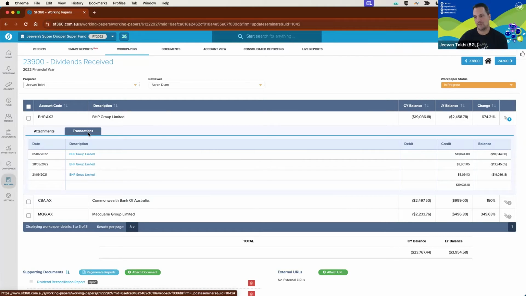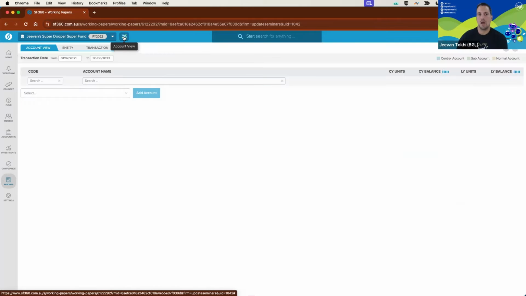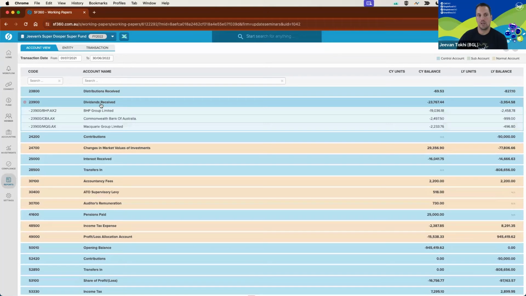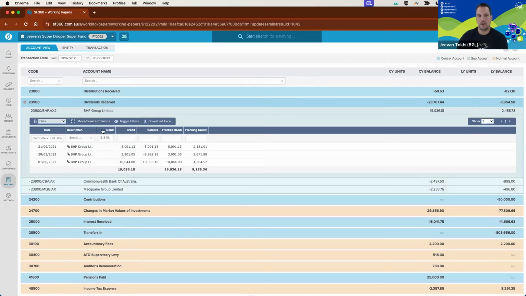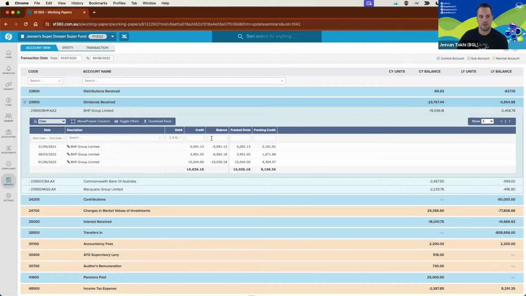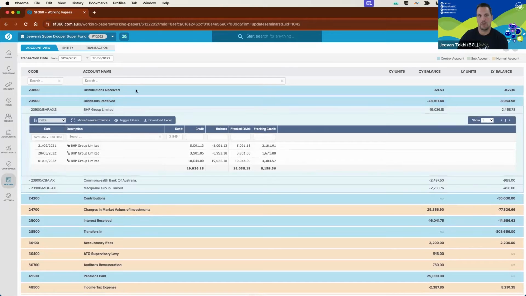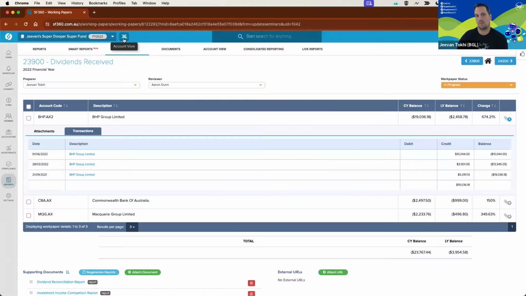But where you want to see additional information, let's say franking credits information, just remember you can click up top on the account view icon. That's the icon that's up top here. I could go into the same thing and look at dividends, drill down into the transactions, and you can see it displays more information than what I saw previously. And you just click back on that account view button, which takes you back to where you were. So you've got those particular options in terms of reviewing the transactions.